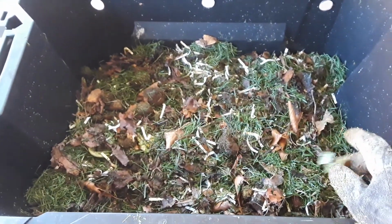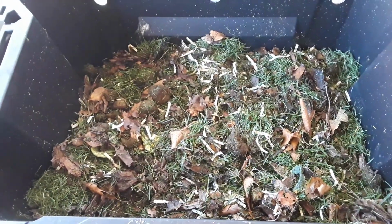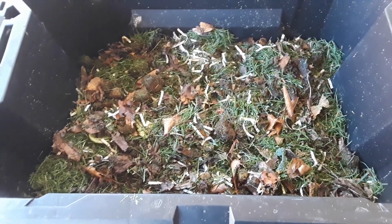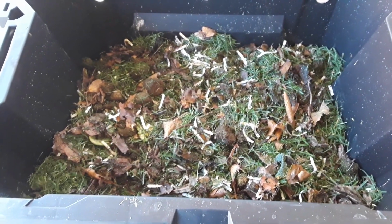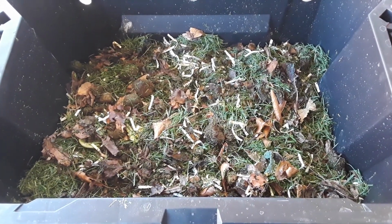So I figure with having all of this other stuff in here too, should be really good for them. And hopefully these guys will multiply, and if they do, I'll definitely start a much bigger worm farm. It's supposed to be terrific for your soil and your garden.